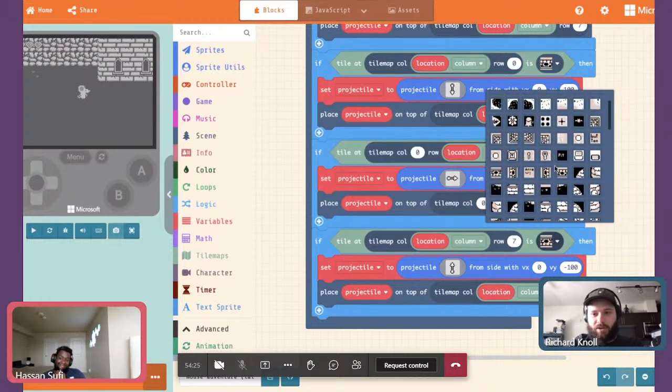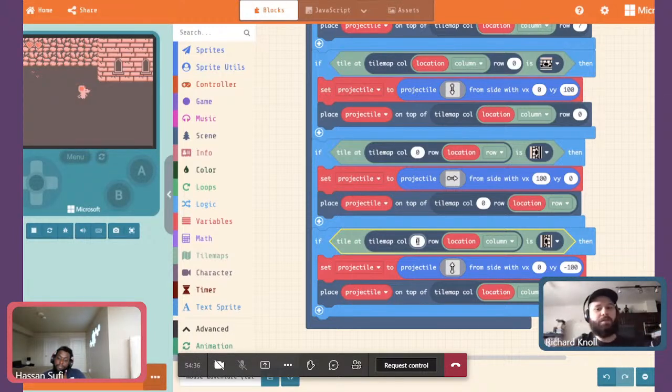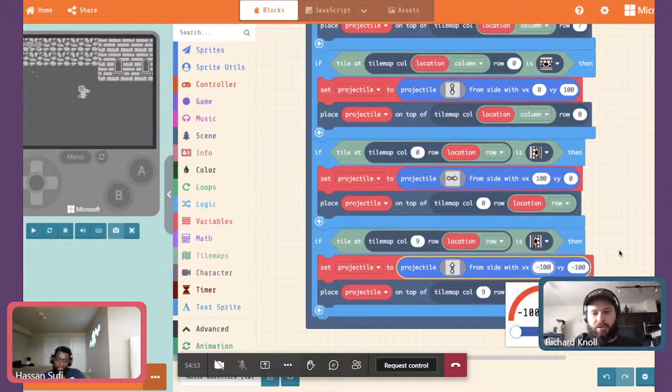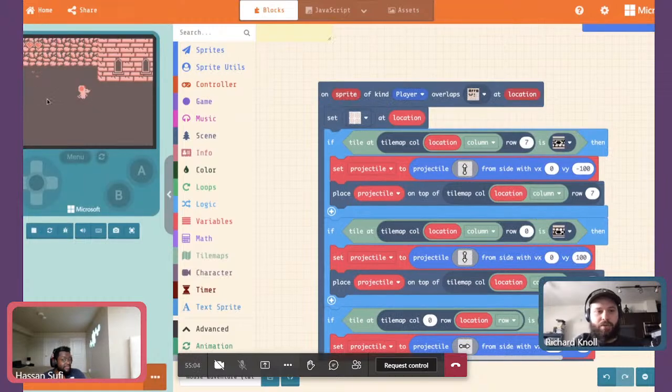All right, final wall. This one. Going to do the column. So our tile maps are 8 tall, but they are 10 wide. So we want to do 10 minus 1, which is 9 for this one. Make this row again here. This row 9. Make this negative 100, and make this 0. And then once again, let's fix our arrow. So rotate. Okay, so I think that should handle all the directions.